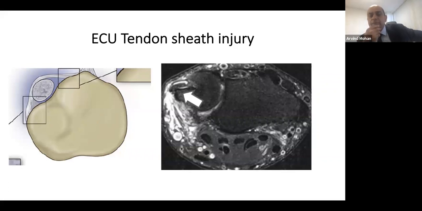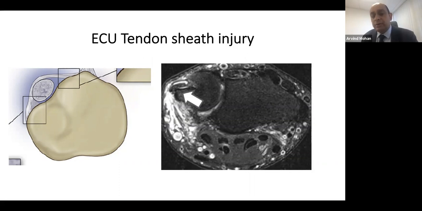ECU tendon subsheath injuries are again the sort of thing which I see quite commonly. I've seen in my practice in people doing martial arts, and I think it's sometimes sudden movements, or people doing racket sports as well sometimes can present with this pain along the ulnar corner of the wrist. And with these ones, what I have seen is usually it can either present in an acute setting, or, at a majority of the times, the injuries get missed and then present to my clinic as more like a chronic injury.